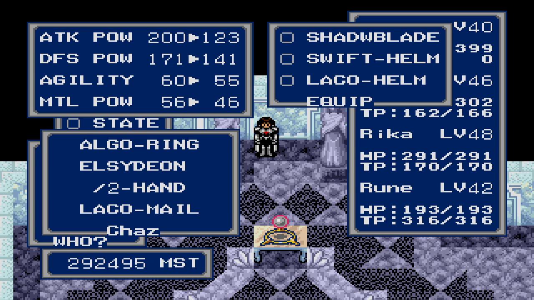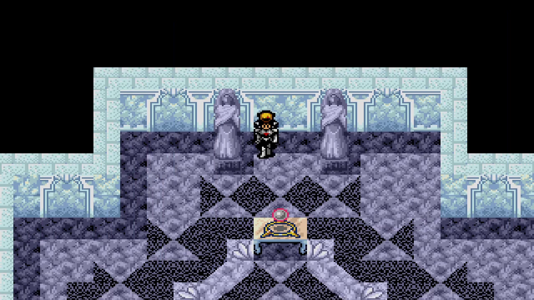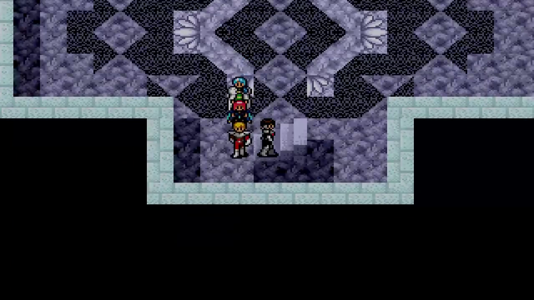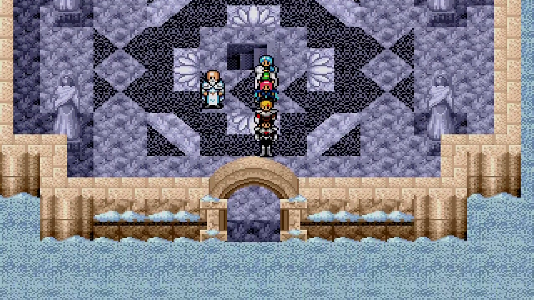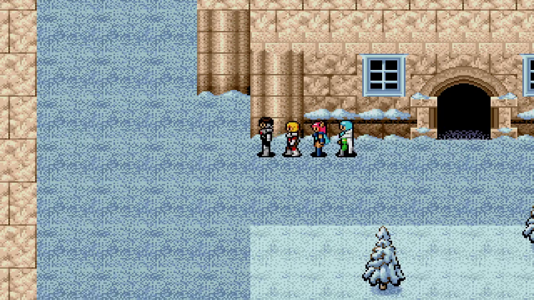And let's see. Now, the LCD is interesting because it has a Holy Ward ability built into it, which means, I think, yeah, against evil enemies, it should be able to one-hit kill them.